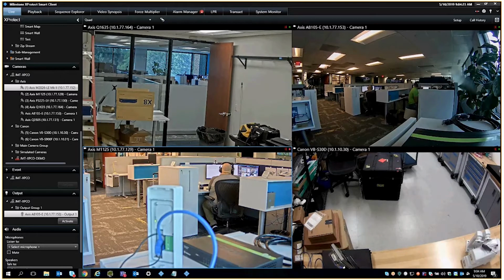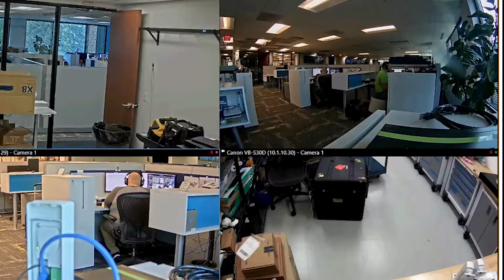So for instance, let's say you had two high schools. Each high school had a door intercom. If I went to high school one and hit the button, anybody that has the smart client open would receive that call. So an SRO or a principal at high school two would also receive the call from the other school. So that's a limitation right now that we probably want to follow up with the product team from Access. So anyway, let's get into it.